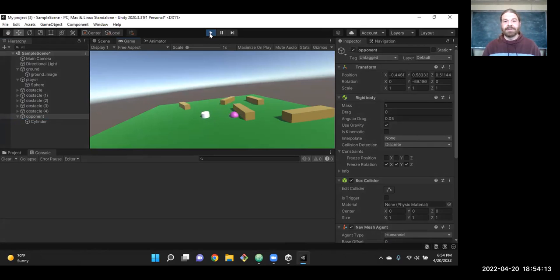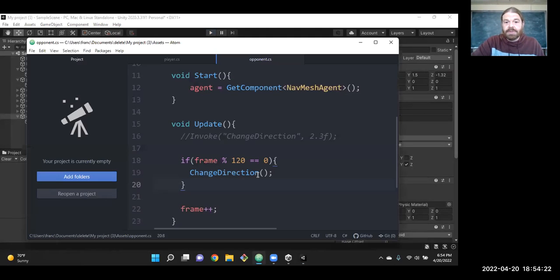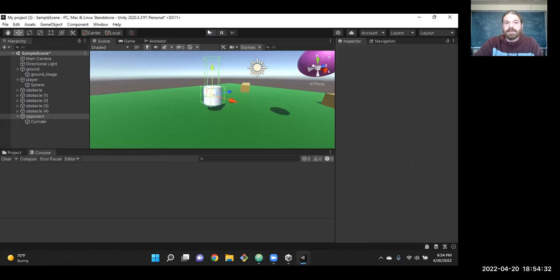You see our enemy is just randomly moving around that way. Okay, 120 might still be a little short, so just try some numbers. 300, that way he'll go for a ways. Let's see how far he walks this way.